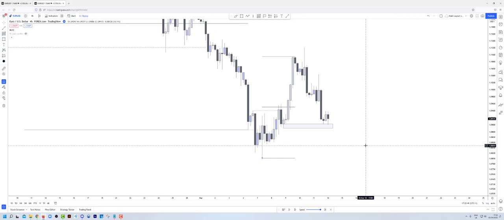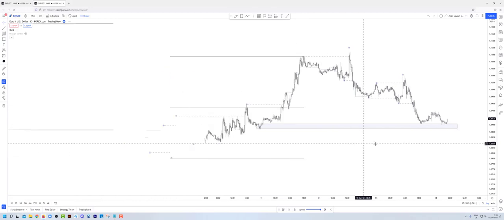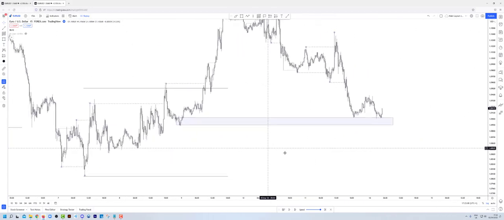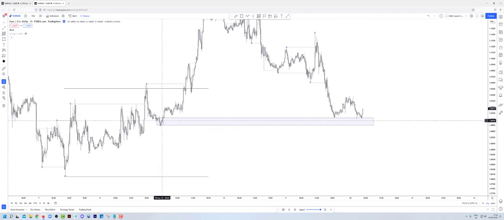Here's our 4-hour zone. Now, once we've done this and we're looking at this zone, what we want to do is go down to lower time frames. First of all, for me, the 15-minute, and build the story of how this particular area formed on the 15-minute time frame. So using the way we view structure and order flow and everything like that to see if this area makes sense for price to come to, tap into, and get a reaction from.